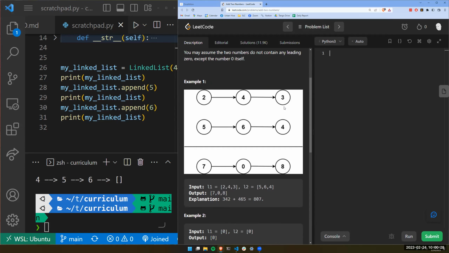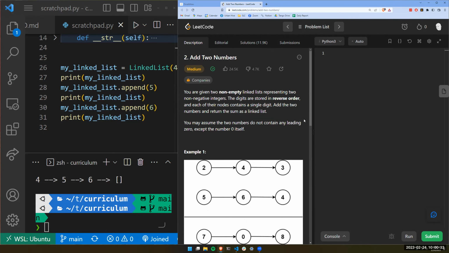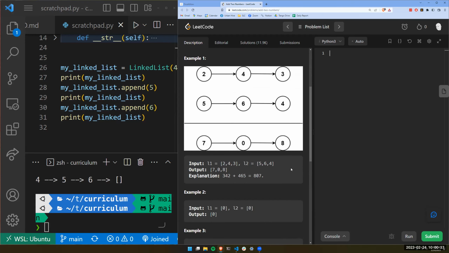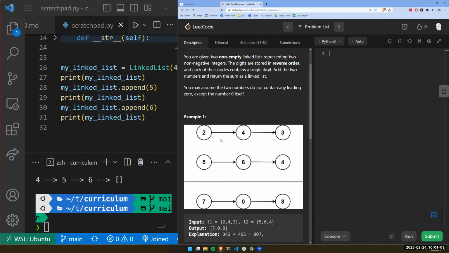I wanted to show it to you because I don't want to intimidate you too much, but LeetCode calls this a medium problem, which is reasonable. Basically, most of the time in these interviews, they're not just saying make a linked list, but rather solve a problem that, by its nature, forces you to show that you know what a linked list is. It often feels arbitrary. In this case, we have two numbers represented by linked lists, and we want to add them together.